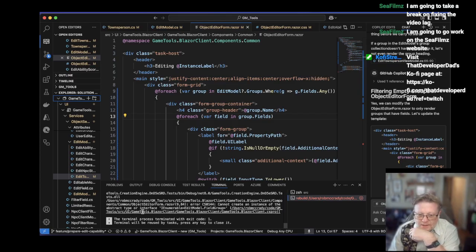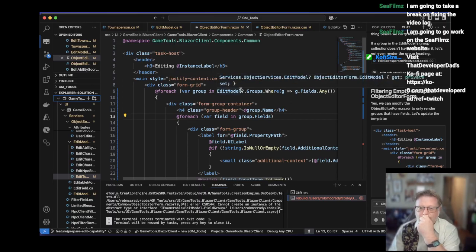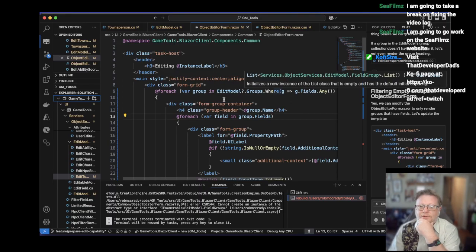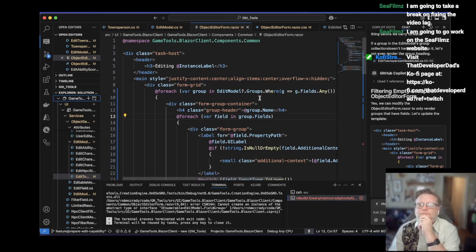Now, cannot create an instance of the abstract type or interface IEnumerable EditModel.FieldGroup. Oh, duh. Okay. Where? That's not going to work.